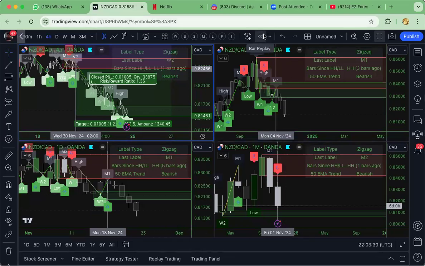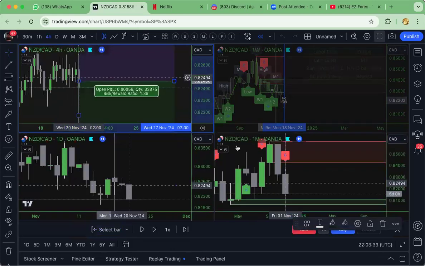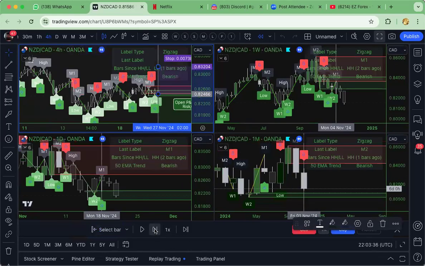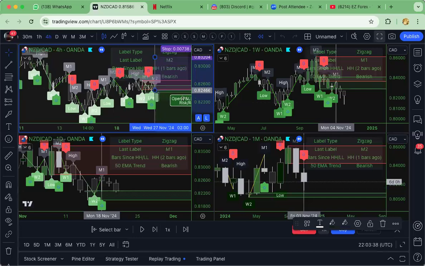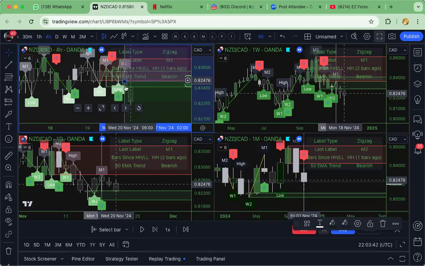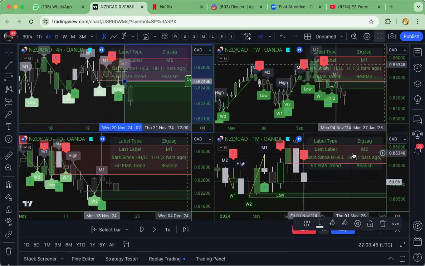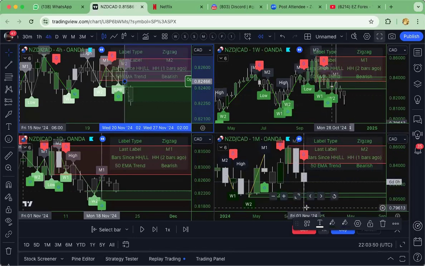I kid you not. And then if you just replay it to here, you'll see the dashboard all lines up as well. So look at all of the 4 tables. Let me go here. So the M2 just appeared. Obviously, as soon as this candle closed, you had your M2. You had the M2 on the 4-hour, daily M1. It's an M2 on the monthly continuation. That's probably why it did a big move as well, because it's an M2. When you get M2s and W2s on the monthly, especially on the weekly as well, those are big trades. You understand?